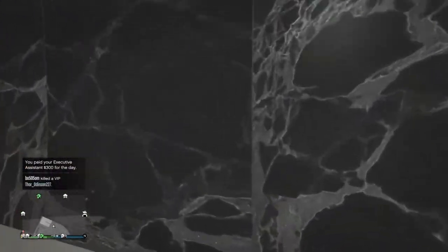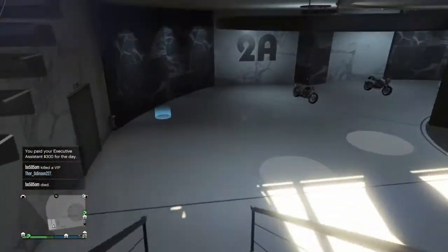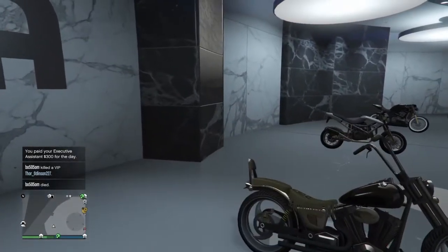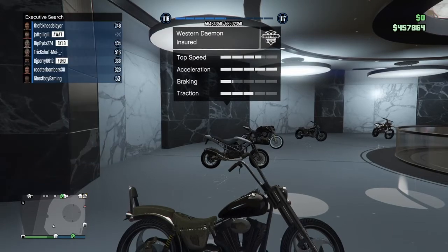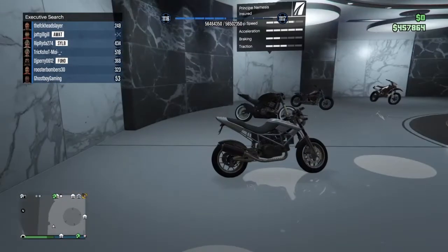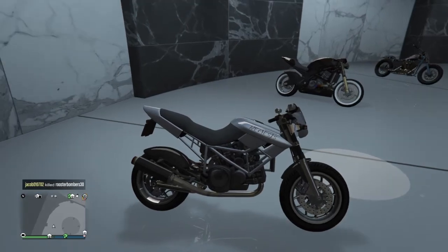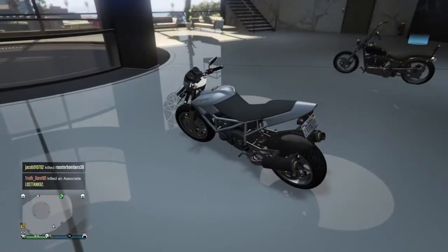Let's run downstairs. I'll try and keep this video as short as I can, guys — no one really wants to watch a 10-15 minute video about people looking at their bikes and stuff. That'll be the Western Demon, if I'm not correct. Yep, looks really nice with the easy seat work. Could do a lot more to that if they gave us more options. What the hell is that one — the Nemesis! I forgot I had this.